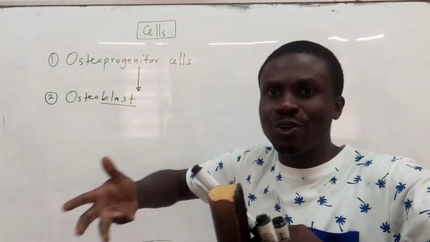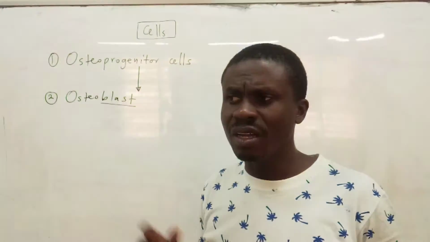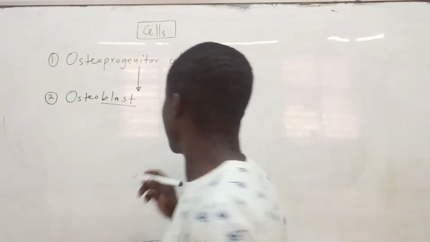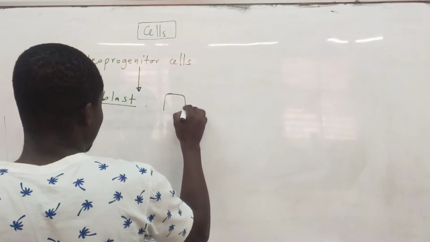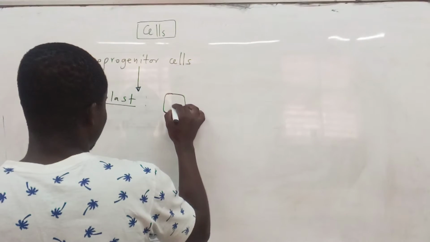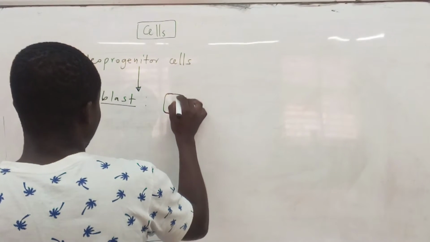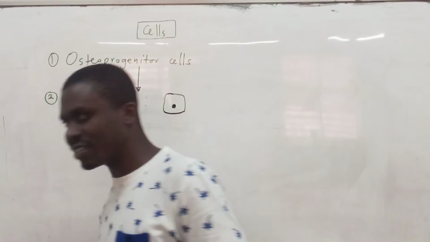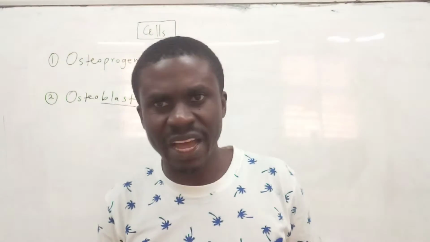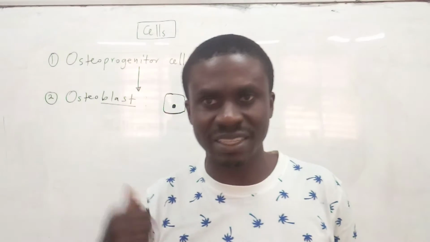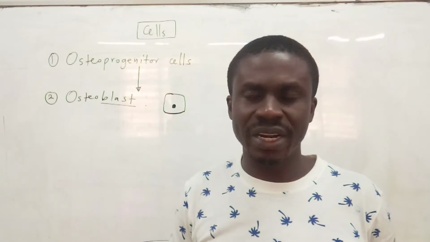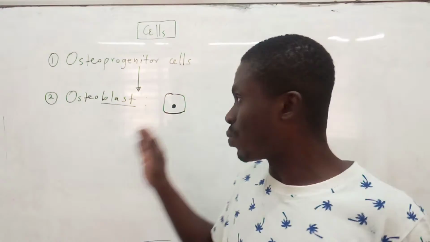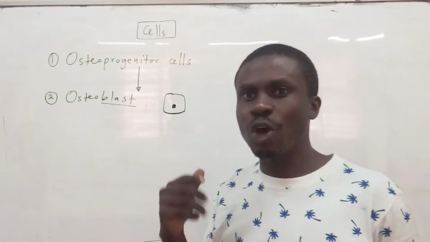So it produces it. For this reason, one thing we know about this cell is that generally we say it is cuboidal in shape. And one thing we know about cuboidal cells is that they have almost the same length as the width. The nucleus will be rounded, close to the base a bit. Okay, that's what we find over here. So I have the osteoblast.